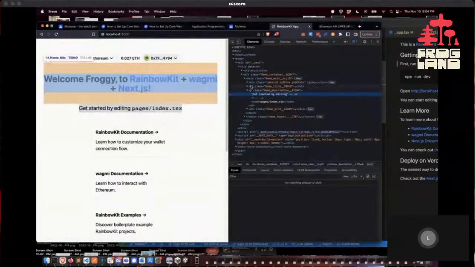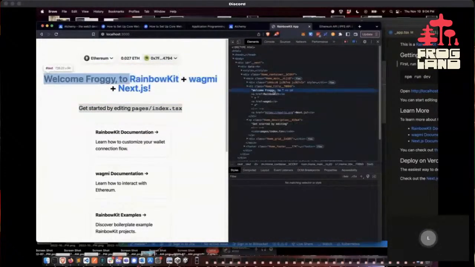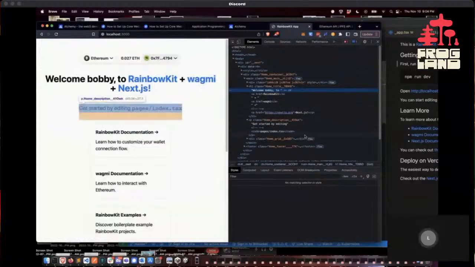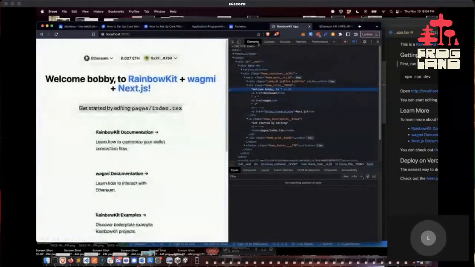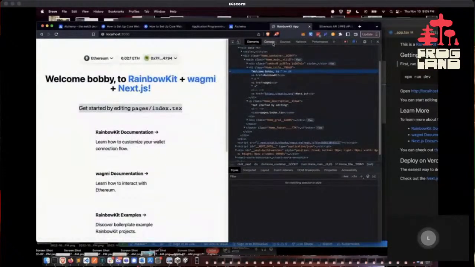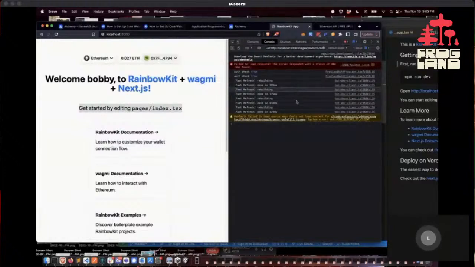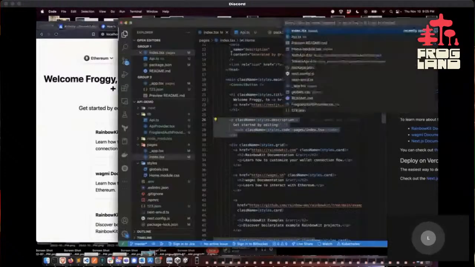So you can see, paragraph H1, it's added in its own little thingies in here. Welcome, Froggy. You can even change these, right, directly here in the browser, right? Because this whole platform is completely open. And so these tools in here, even if you're not a developer, in some cases can be useful, specifically this console, right? So the console is pretty much just events that have happened. I can refresh the page, it's telling you, auth check equals true.